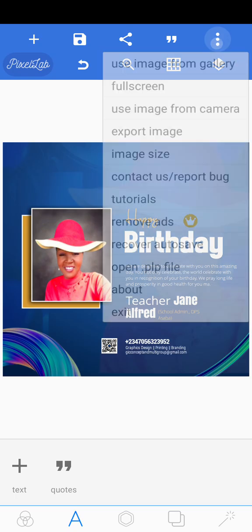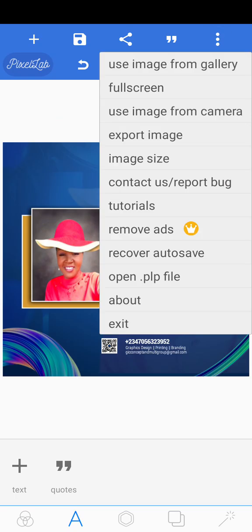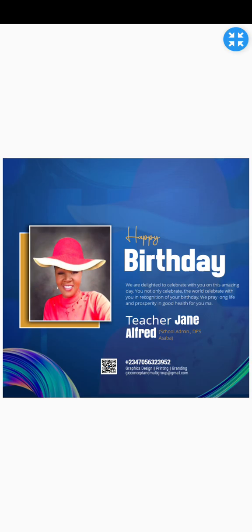You just take a few minutes to view your design, and when you want to view it, you just click here, click on full screen. Now we have full screen, and just take a look at the design. Just take a look at what you did. If there's any correction, anything you want to do, I think we have done the design and we are good to go.